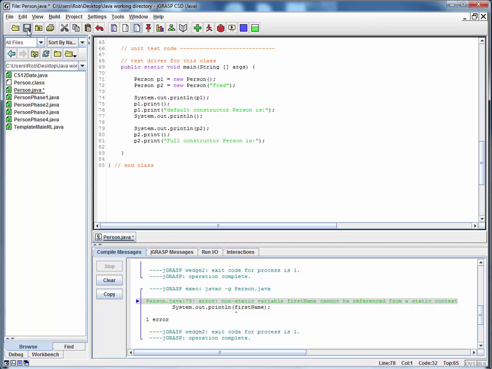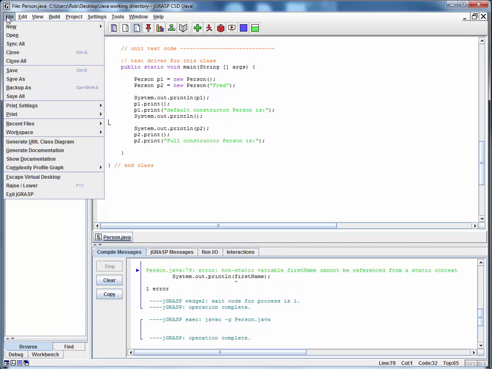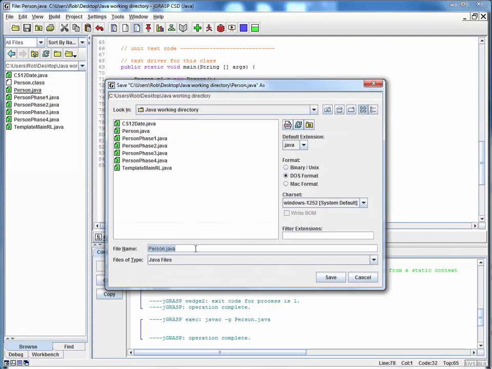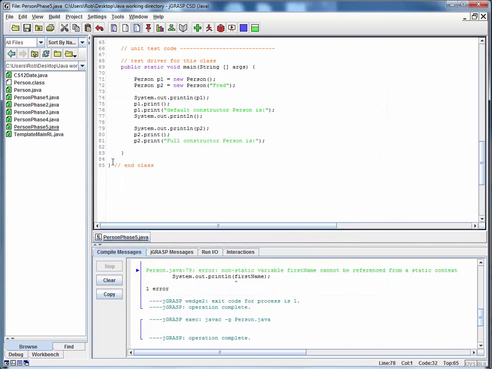I'll save that, compile it, it's good, and then I'll do a save as, and I'll save that off as a PersonPhase5 snapshot. It doesn't have that name in the class. That's okay. I'll save it anyway. And now we have this saved off version in case we make any mistakes and have to back up. Okay? So this is how we'll go about testing our class as we go forward.